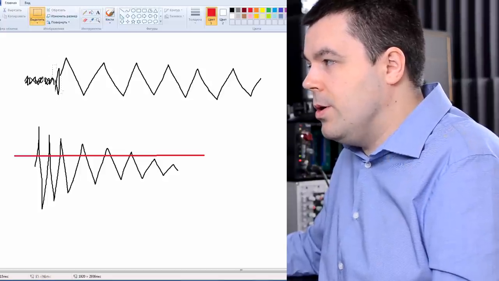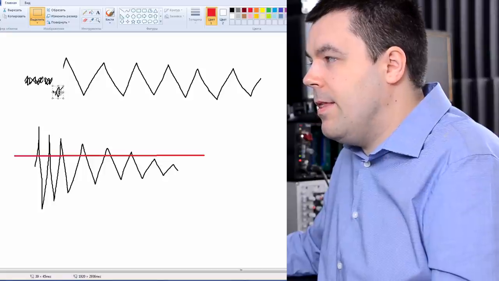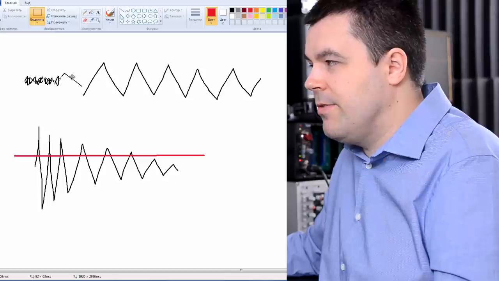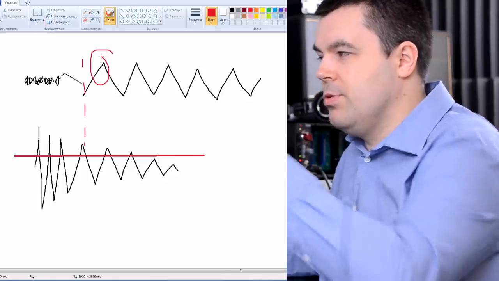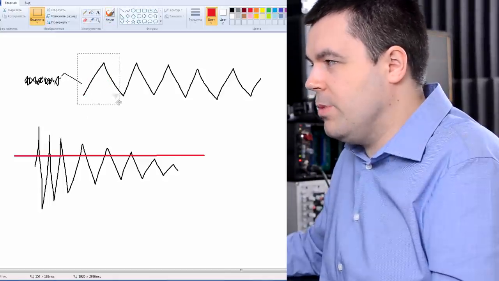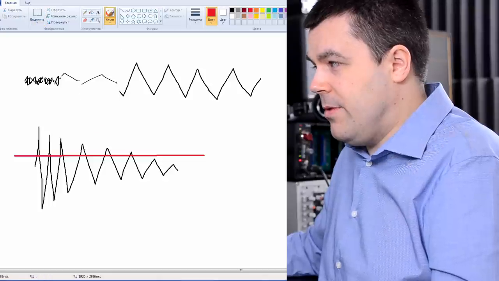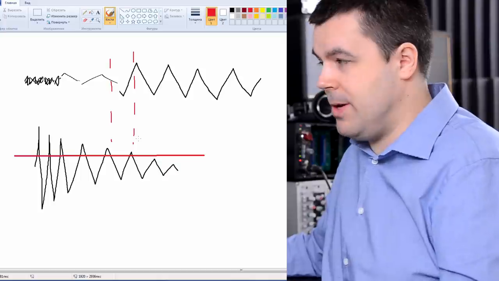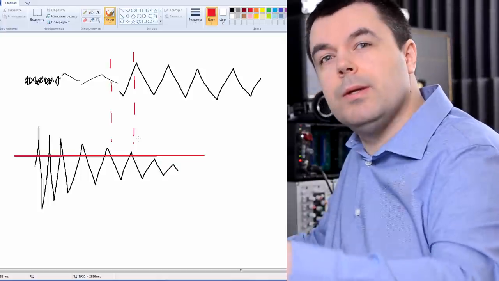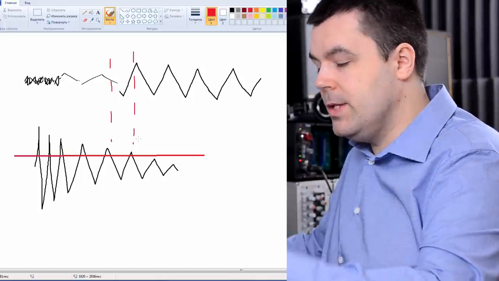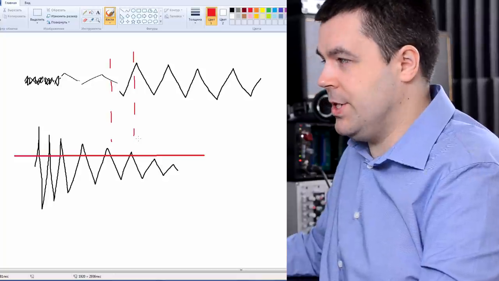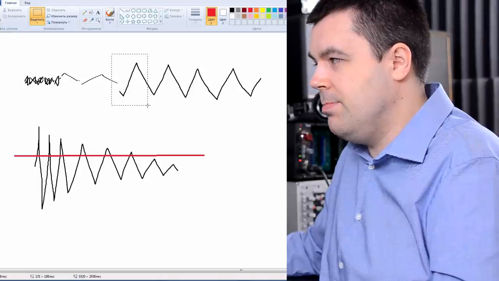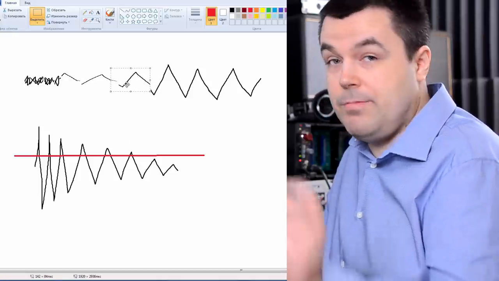Next peak also, so over here you're going to compress a lot. Then you're going to compress a lot over here for this peak, obviously, also like 6 dB of compression. Let's say it's related to this more part, kind of. So this part will be compressed a lot as well. However, this particular peak and this particular peak don't trigger that much compression. So compression starts to be a bit relaxed at that moment, so you're going to apply like 3 dB of suppression, so a bit less volume loss on the bass in this case. So this peak will be compressed just a bit less than the previous ones.